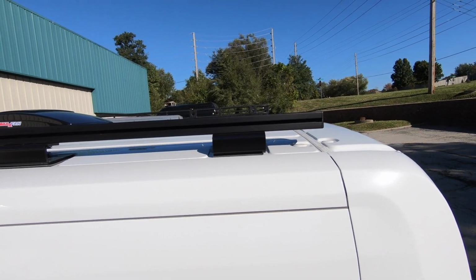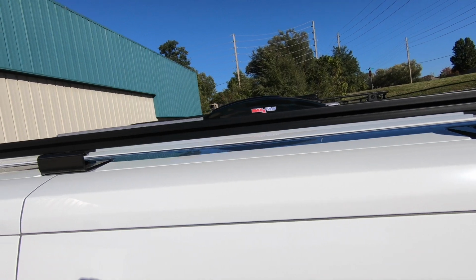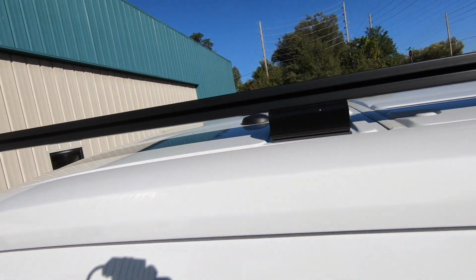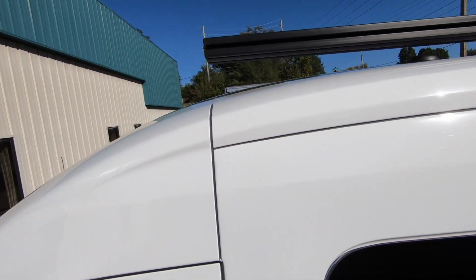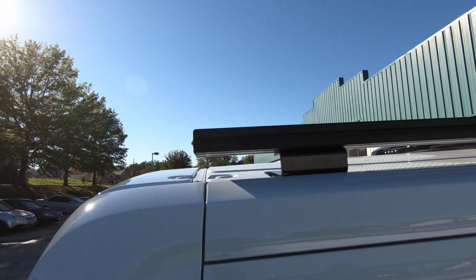This is what roof rails are. These are mounted on the top of the van and are required for any roof rack installment. Awnings can be installed onto the roof rails.